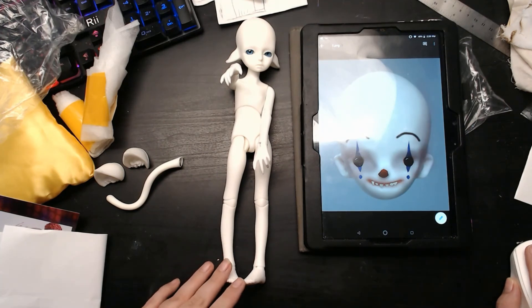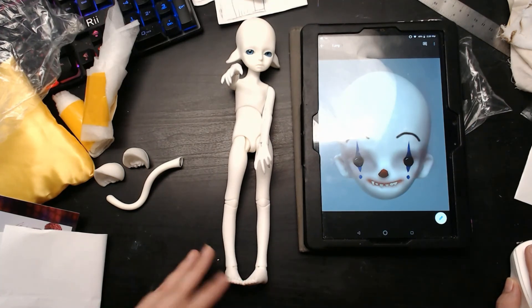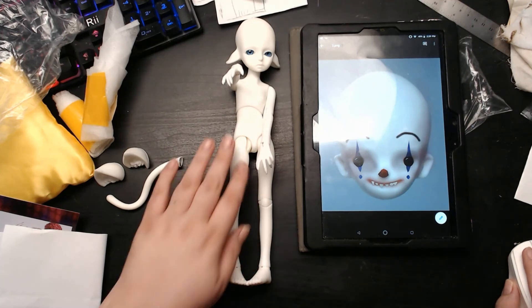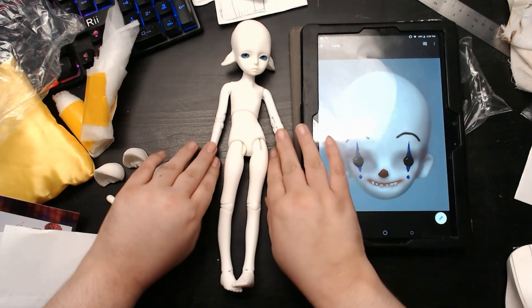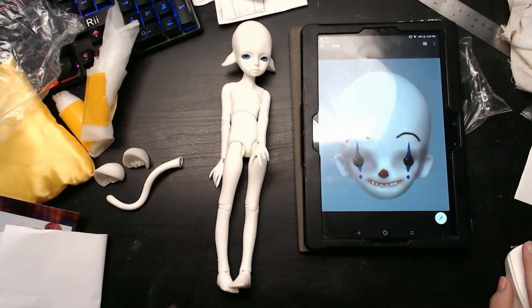Hopefully I can stop buying dolls, in which case hopefully I make more project videos. Check out my other listings if you want to see some of those — I just finished up the ghost girl, and I will probably post her before I post this video. Y'all have a good day, bye!